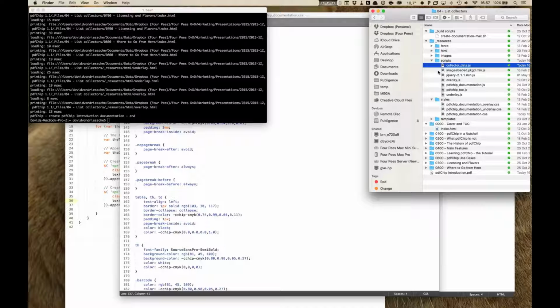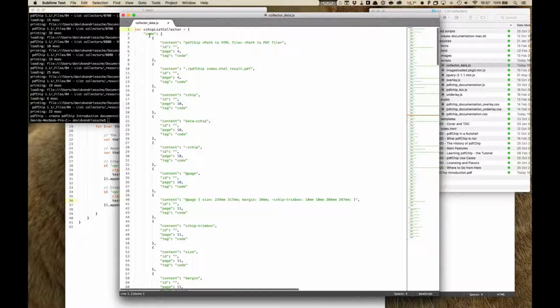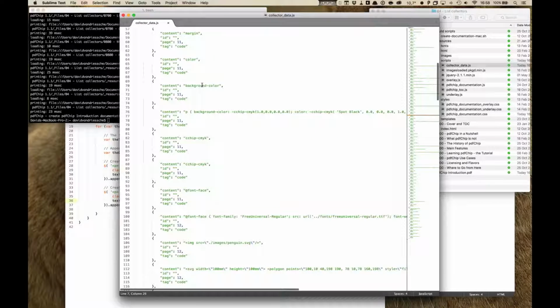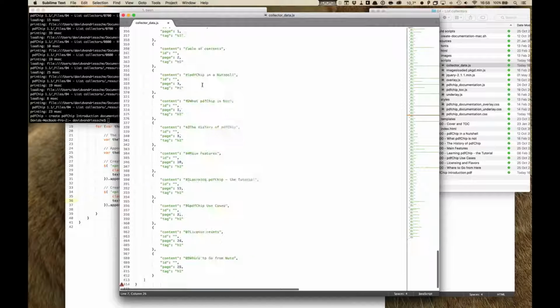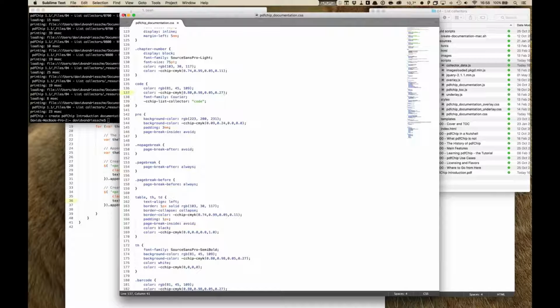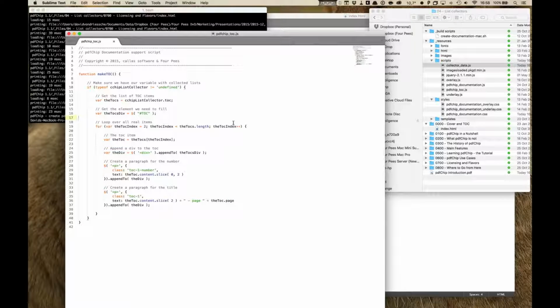When I open this again, look, now I have a list called code, and that has the actual code examples in here. If I scroll down, there are lots of code examples, and I still have my list called table of content. So every time you run pdfChip on a particular template, it will automatically recreate collectordata.js, overwriting what was there. And then in your script, you can take advantage of that information.